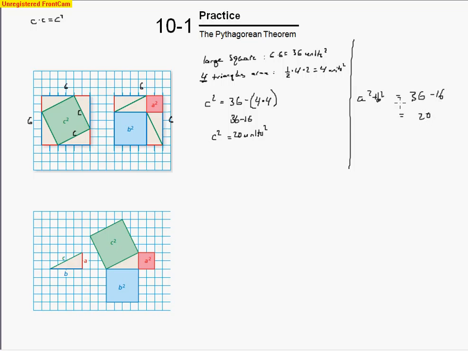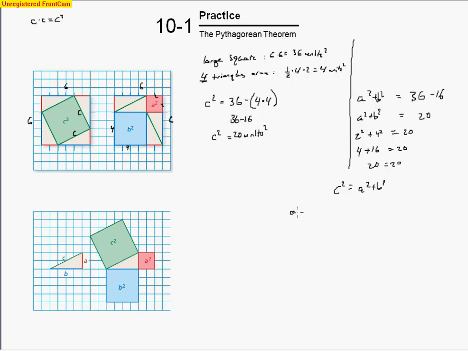Well, check it out. We could actually find out what a squared and b squared are because we see that those units coincide with the lengths of the sides. For instance, this square is a 2 by 2. So a squared is 2 squared, and b squared is 4 by 4, which ends up being 16. So you see how you have 4 plus 16? Well, hey, check that out. That makes 20. And so those do equal each other. So a squared plus b squared is going to end up equaling that c squared term because both of them equal 20 units squared, and now we know what c squared is. So that's our formula, and that's what the Pythagorean theorem is.